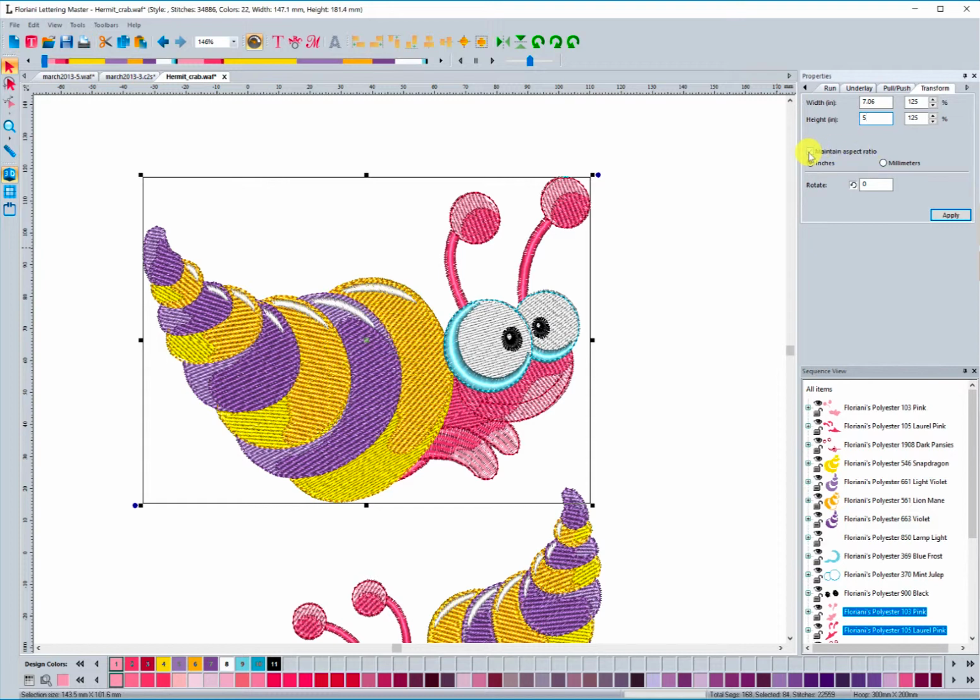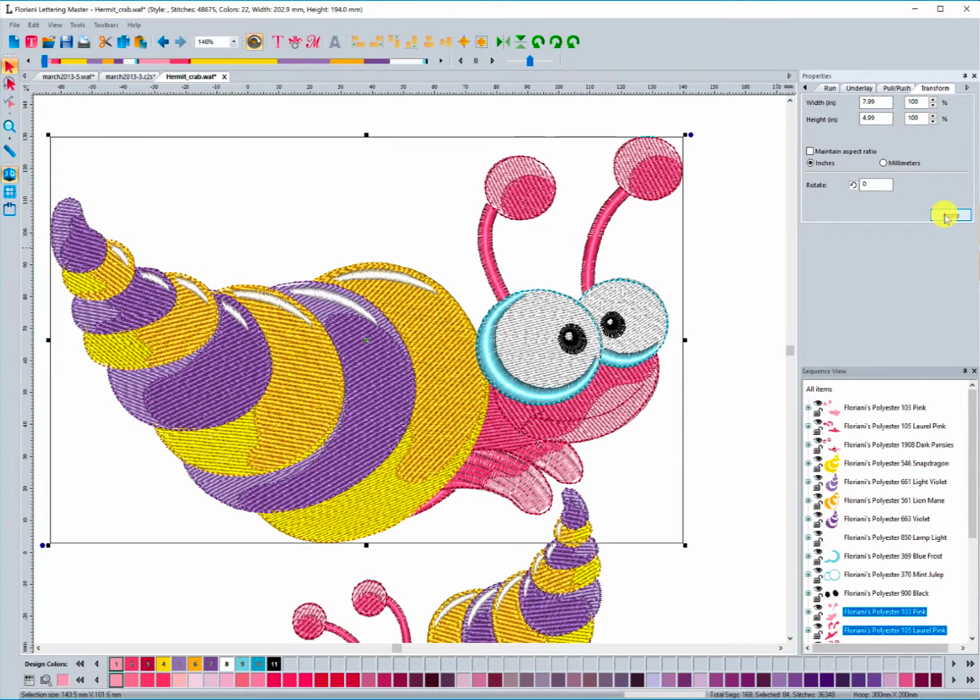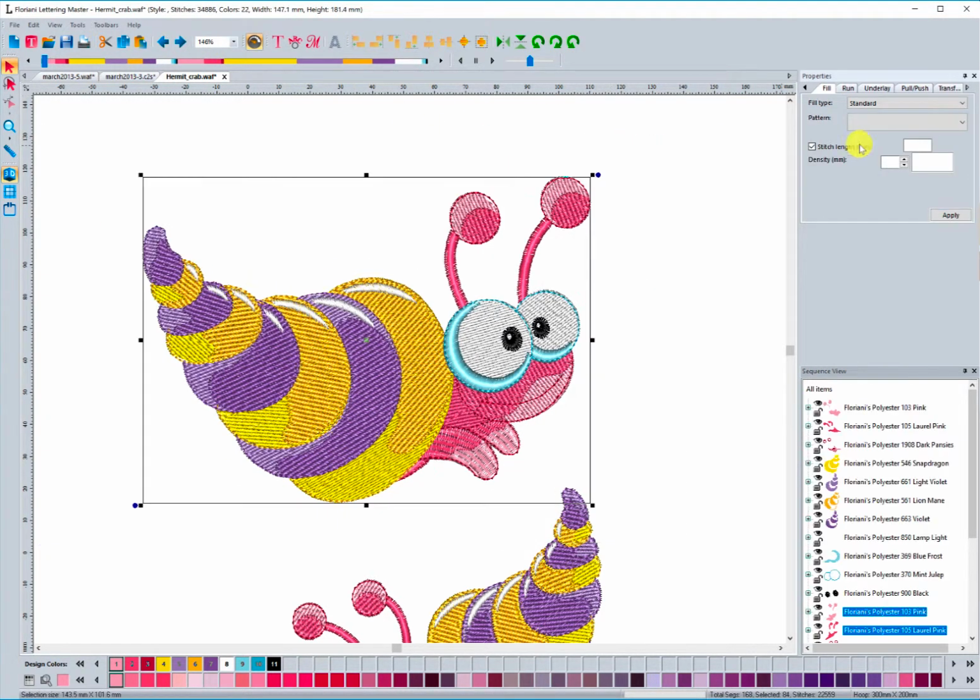If I uncheck this box, now if I come in and change this to 8, notice the height is at 5, I hit 8, the height stays the same. So if I hit apply, it's going to actually stretch the design. So it's not keeping it proportional. So you have the ability to do that by maintaining that aspect ratio.